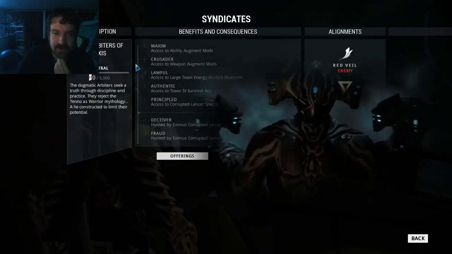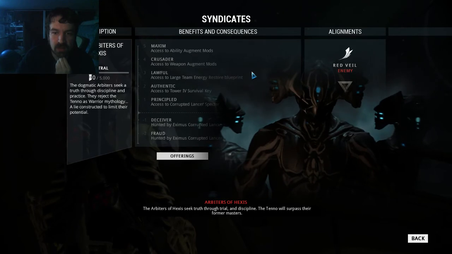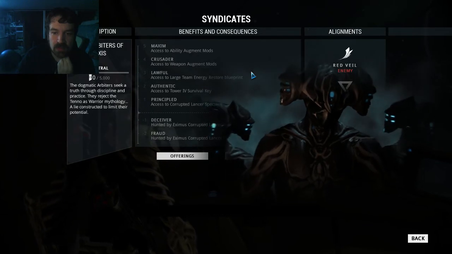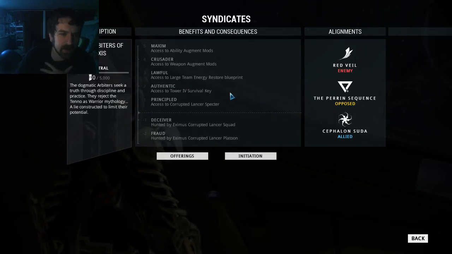Arbiters of Hexus. The Arbiters of Hexus seek truth through trial and discipline. Litenno will surpass their former masters. Seems pretty cool. Principled, authentic. Me personally, I'm kind of leaning towards the Arbiters of Hexus.